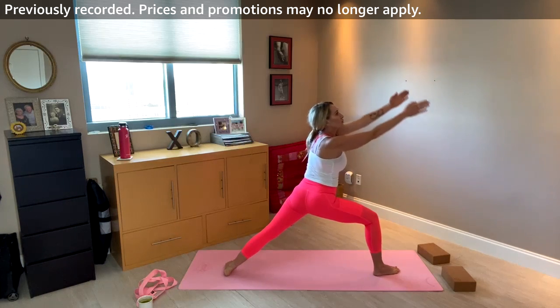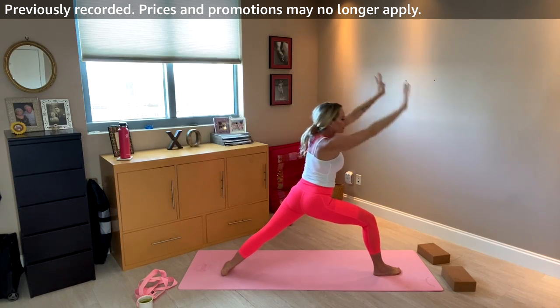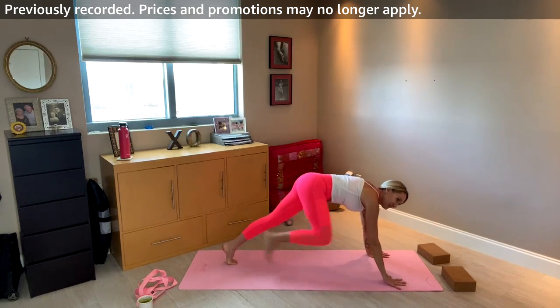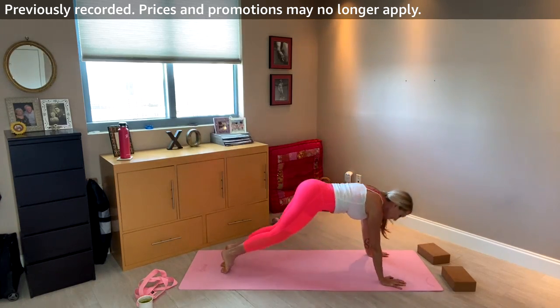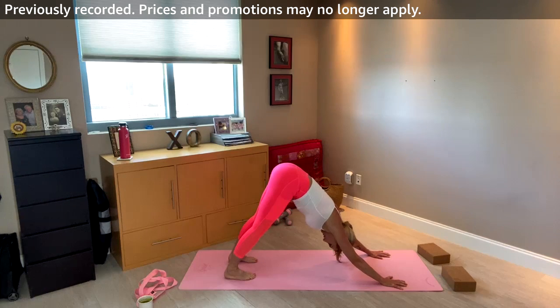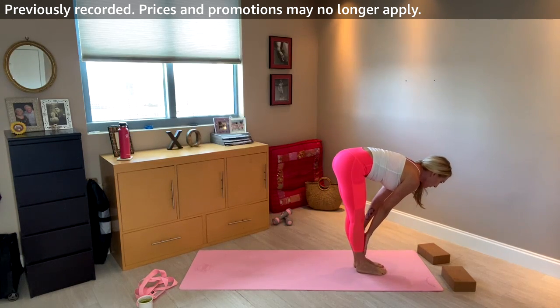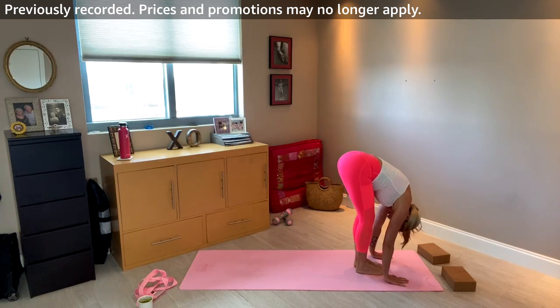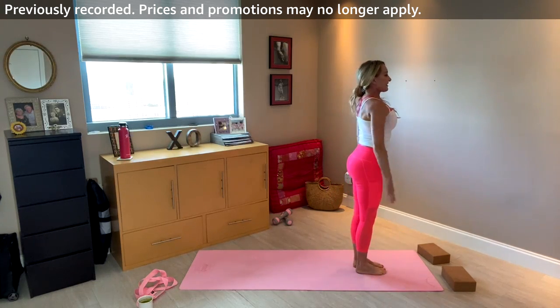Inhale, bring it to a Warrior 1. We're facing the top of the mat again. You got it? Exhale, fold forward, step the right leg back, Vinyasa. Meeting in down dog. Holding here for a couple breaths. Exhale, step or hop forward. Inhale, look halfway up. Exhale, fold forward. Inhale, chair pose. Exhale, Tadasana.